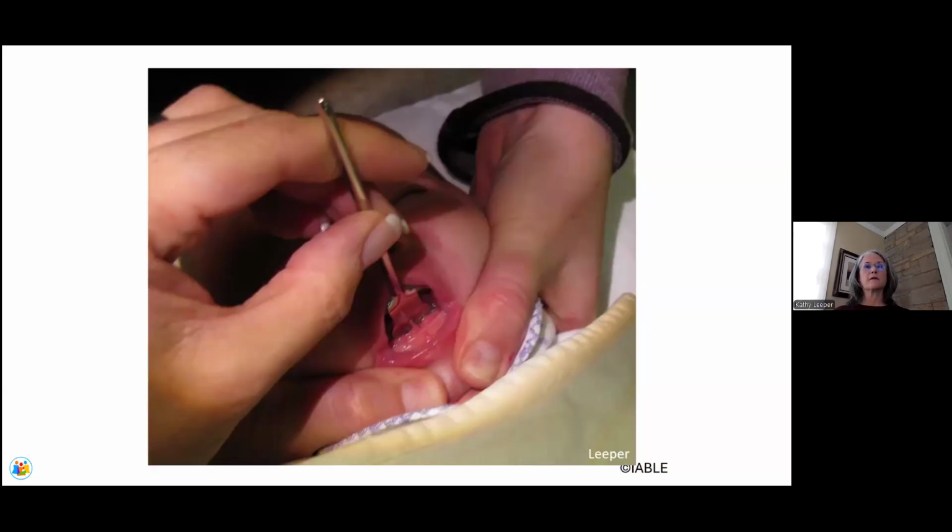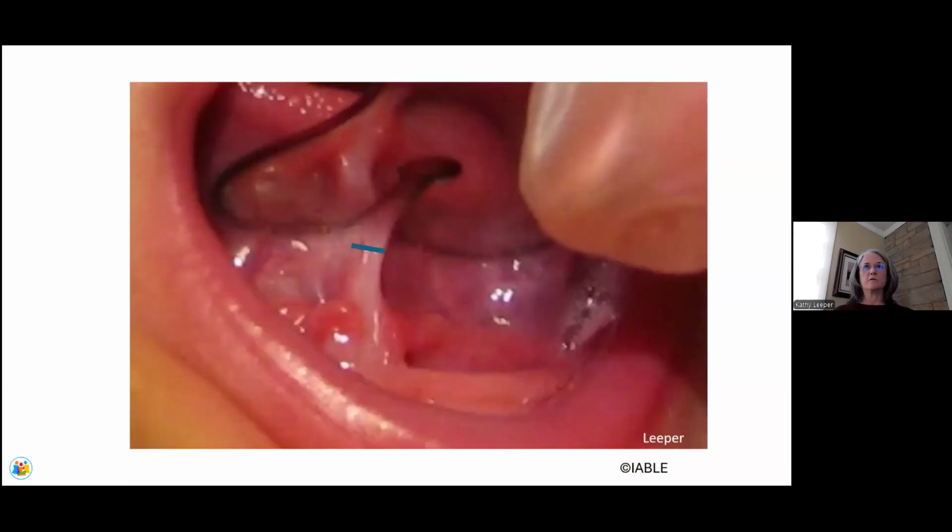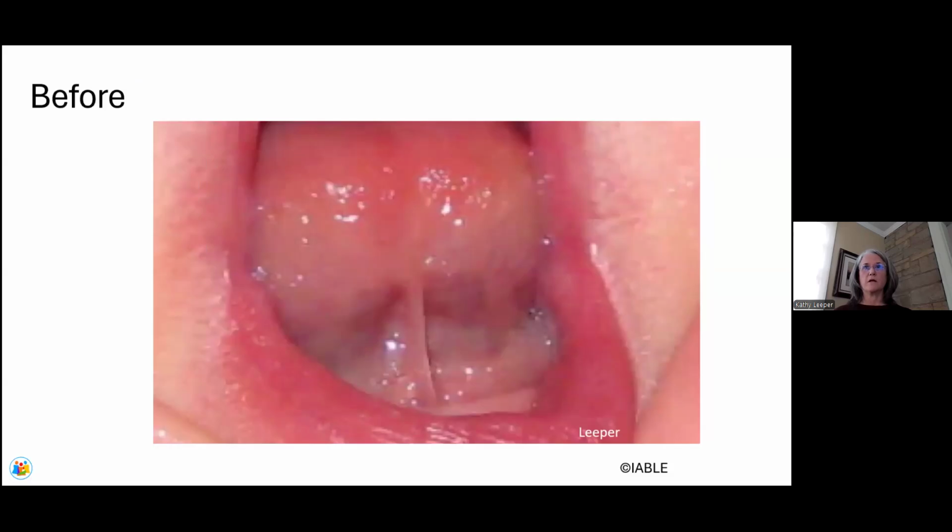Perfect. All right. I just wanted to run through the procedure quickly if you've never seen it. Most of us use a little tool called a groove director that isolates the frenulum and protects the floor of the bottom of the tongue from our scissors. Then you go in with your scissor and you make a little cut approximately right there, trying to avoid these ducts that come across, the saliva ducts that come across the floor of the mouth. Probably halfway between them and the base of the tongue is what I'm shooting for.